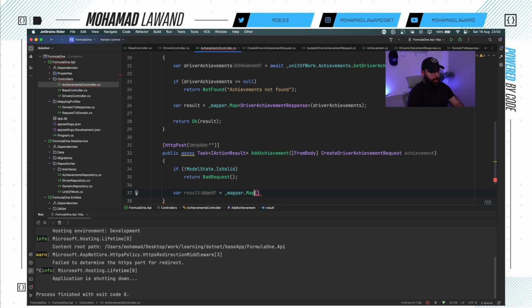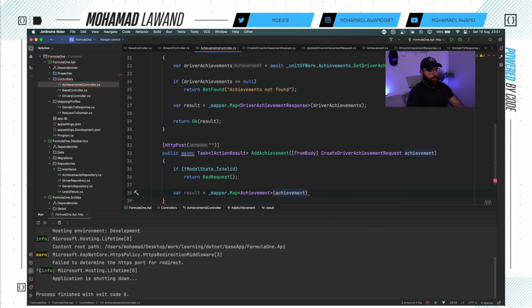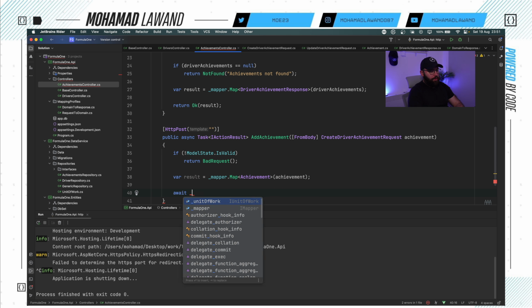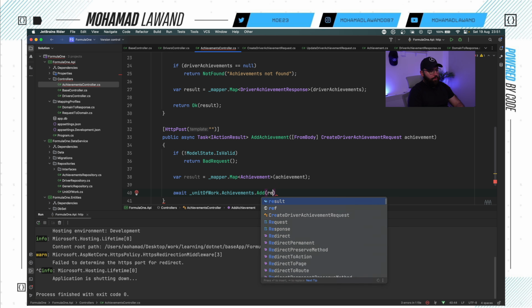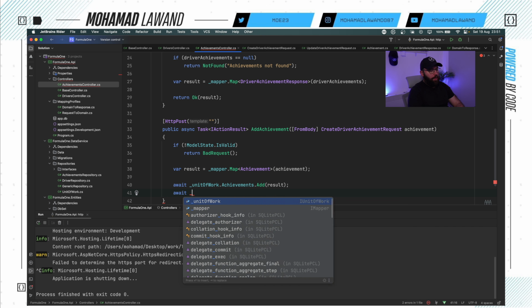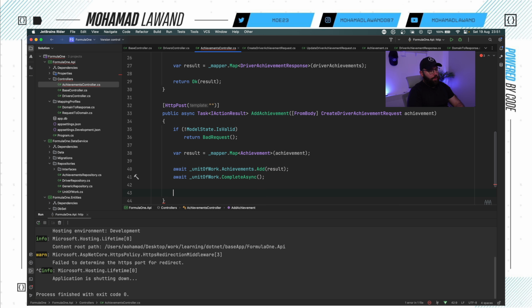And here basically I'm going to specify it's going to be transferred to an achievement from my CreateDriverAchievementRequest. And once that is done, all I'm going to do is await _unitOfWork.Achievements.Add, and I'm going to add the result. And then I'm going to put await _unitOfWork.CompleteAsync. And then what I'm going to do here is return.